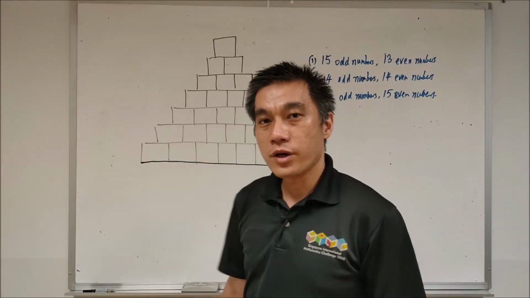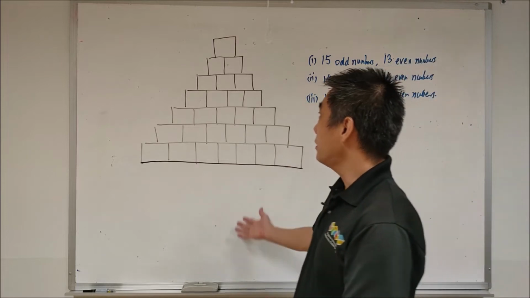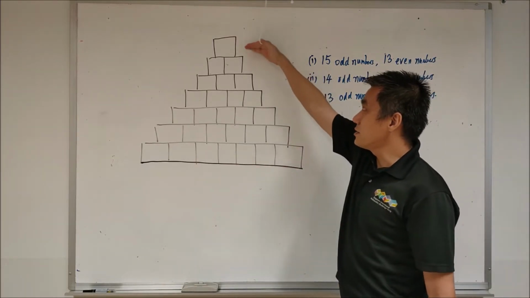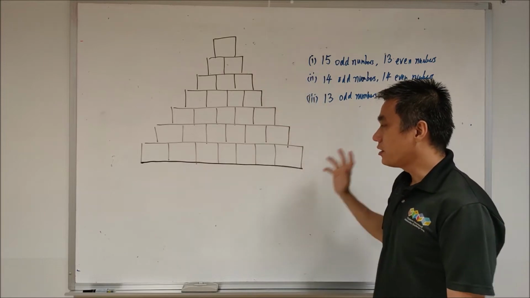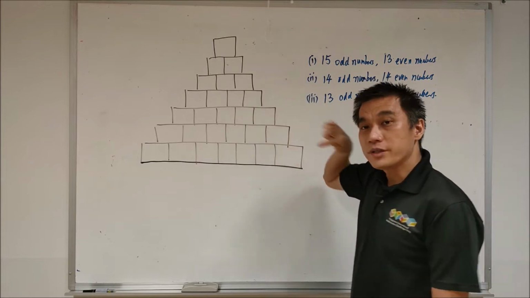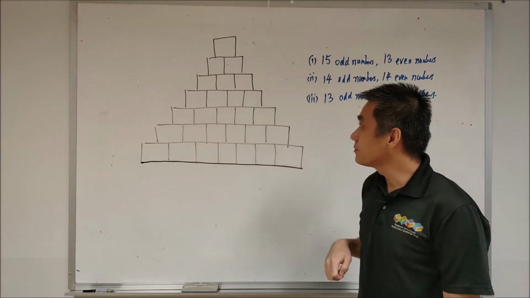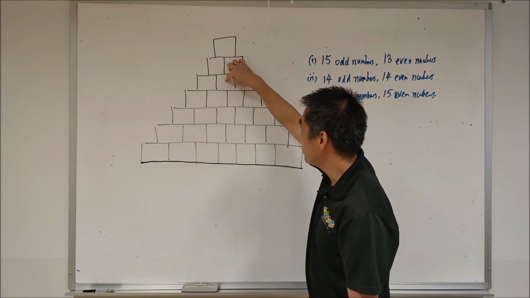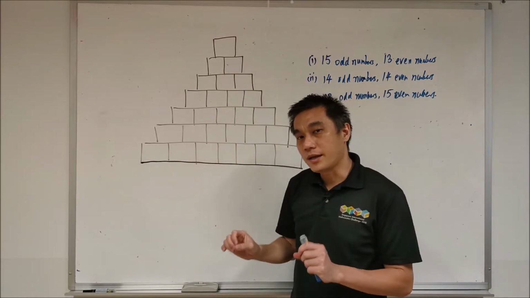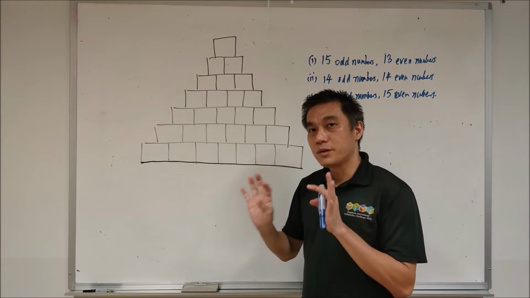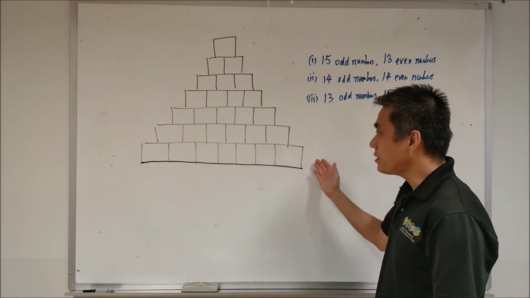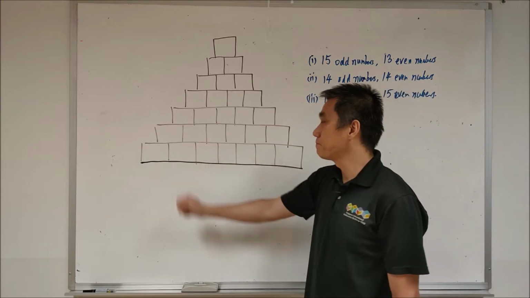So for today, we are going to consider a pyramid. As you can see, this is a 7 layers pyramid and it consists of 28 boxes. We are going to fill in the number inside each of the box, and the number in any box is the sum of the two numbers below it. Later we will see that it is quite similar to the Pascal triangle. Okay, back to this question. We can fill in any numbers in the bottom layer.